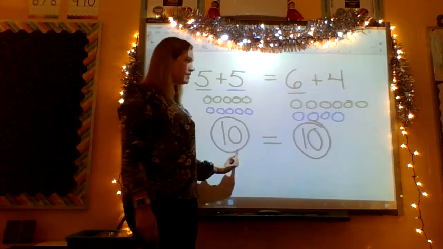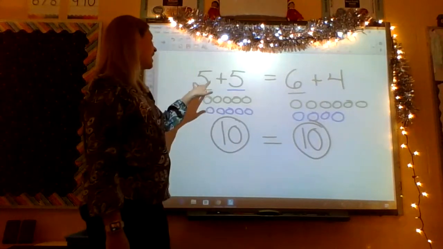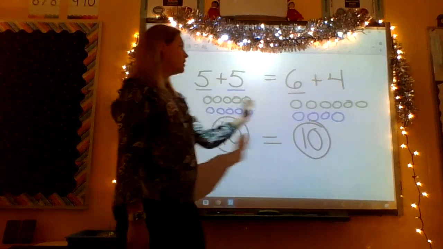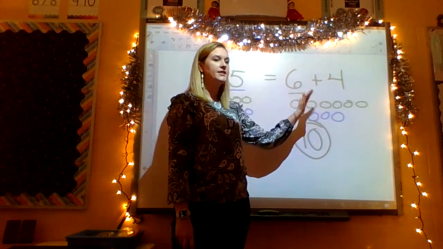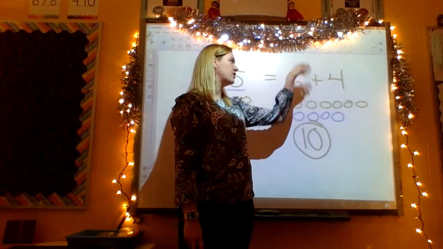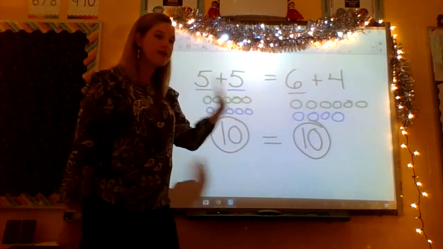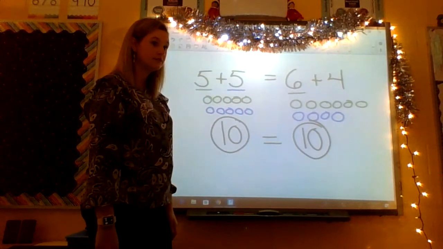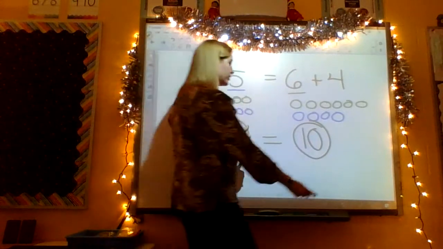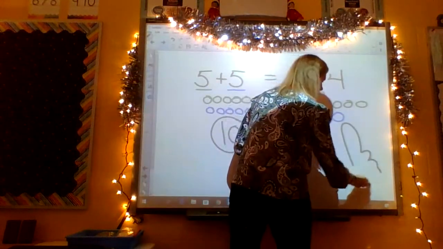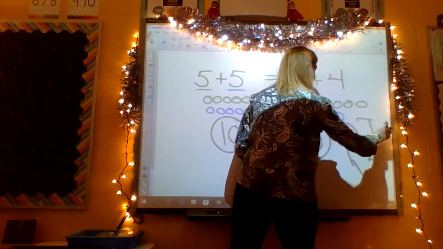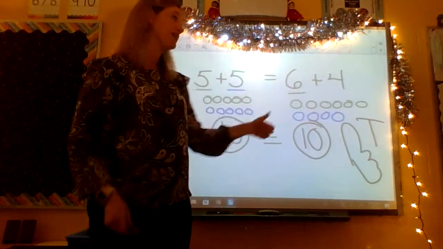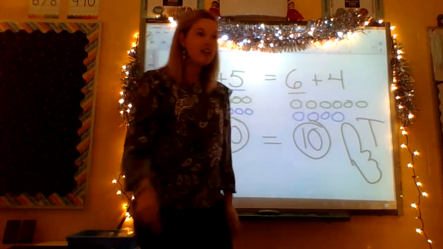If I'm this number over here, and I have 5 pieces of chocolate and 5 peppermints, and this person over here is Alice, and she has 6 pieces of chocolate and 4 peppermints, do we have the same amount of candy? If I have 10 and she has 10? Yeah. So that's true. It's all good. That's my thumbs up, right? And it's true. So that's the T. It's a true equation. 10 does equal 10.